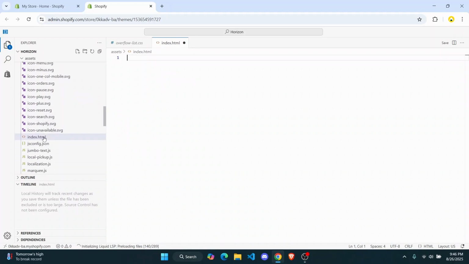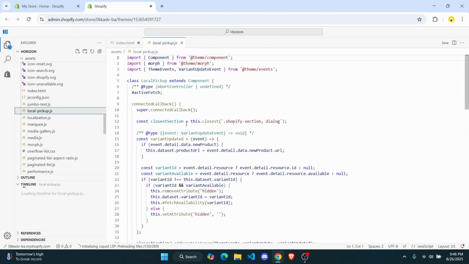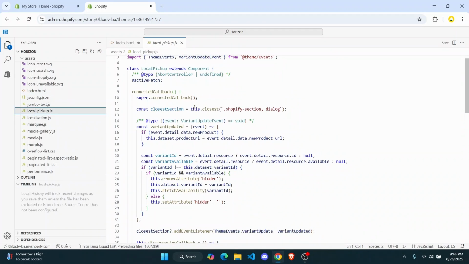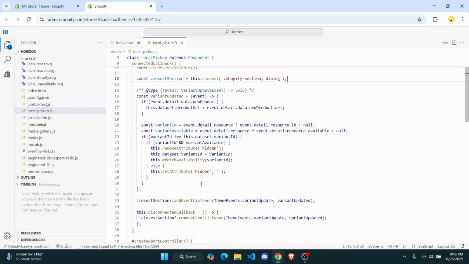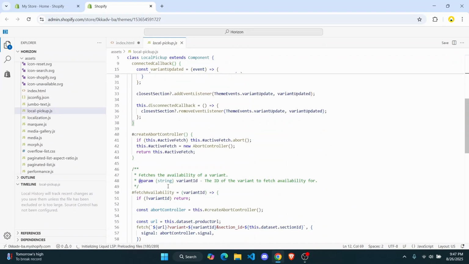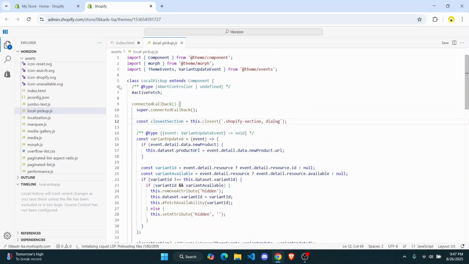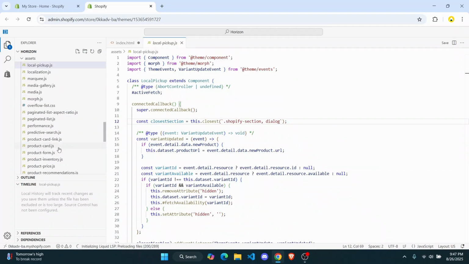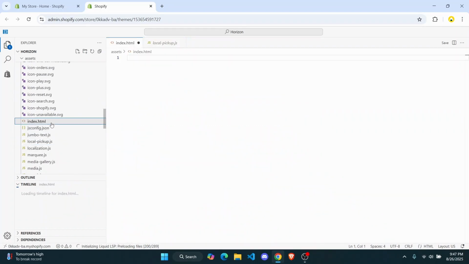Or if you want to edit something, you can do it with these files here as well. So these are the files. Here are different codes. So you can edit these codes. So these are JavaScript codes. But if you want to do HTML, you can create your own HTML file like this, and you should be able to do so. So that is basically it, guys. That's how you basically add HTML code to your Shopify store.